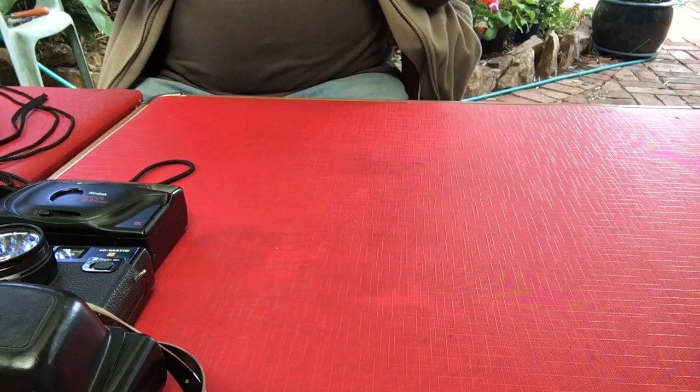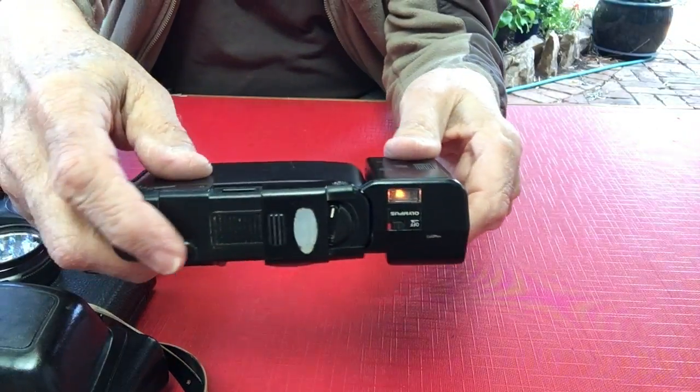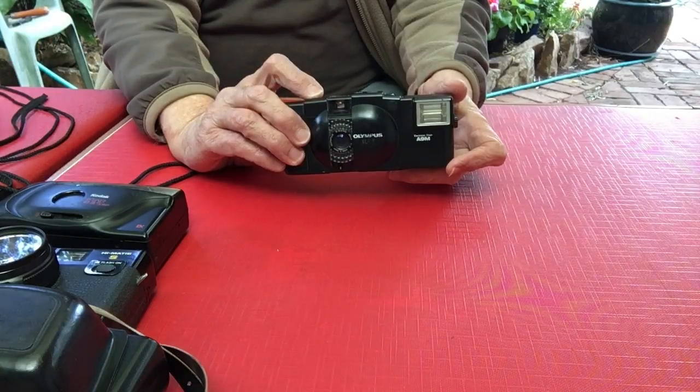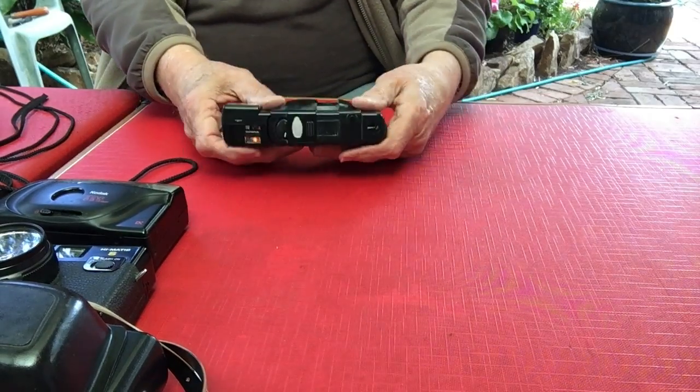charge up, the battery to charge up, the flash to charge up. There's a light on the top here now showing you that that's ready to go. So if we just press that, there you go, that's working fine. It's a beautiful little camera. There are some good reviews of this one.